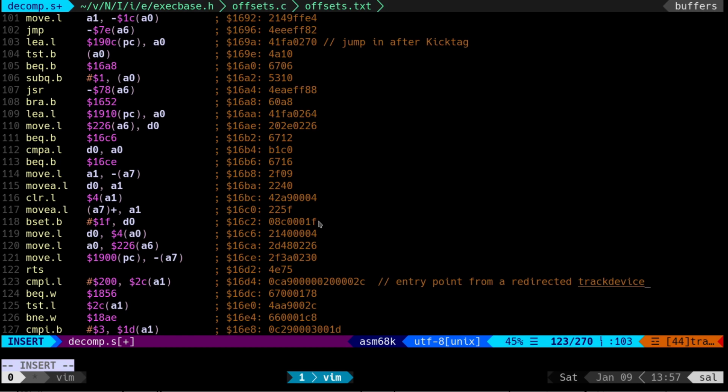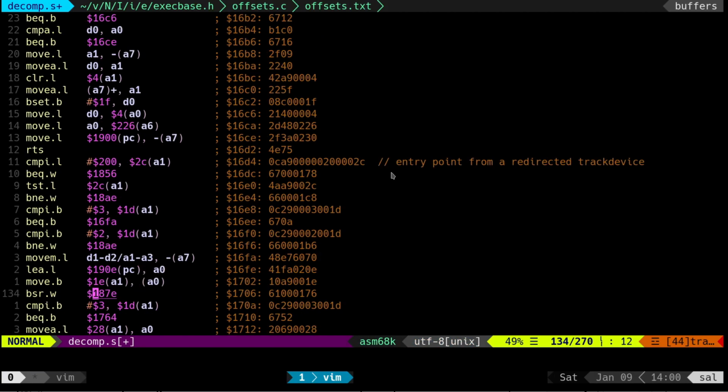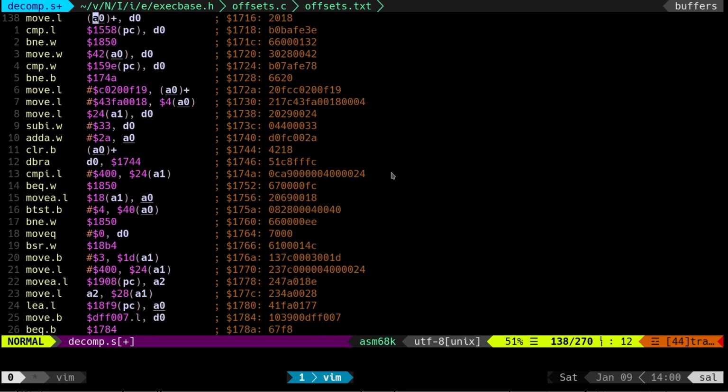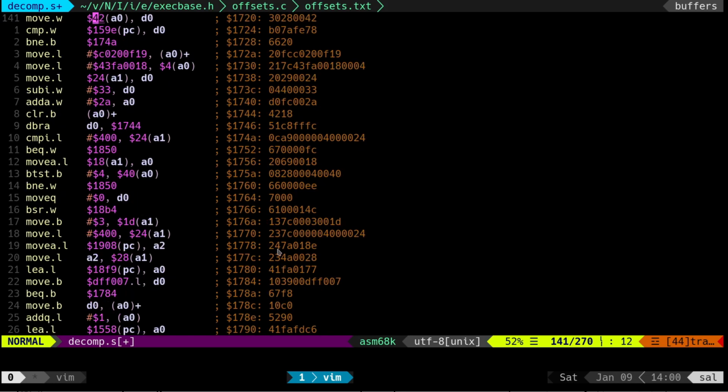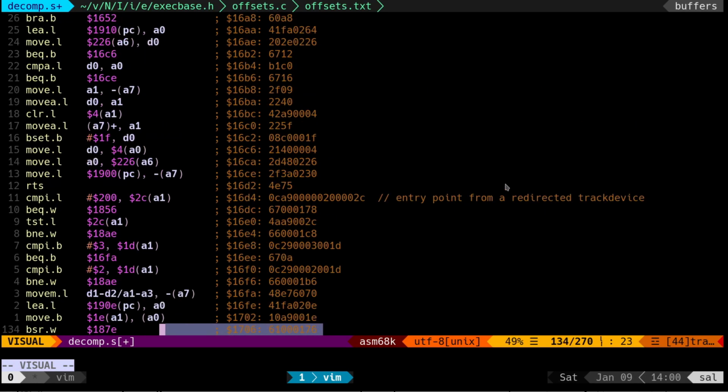So imagine a read or a write, right, on the floppy disk, and basically insert here like insert itself, right? So here I was wondering where this 1908, this allocated memory basically is used, and you see that it is used in the middle of the redirected entry point for the track device.